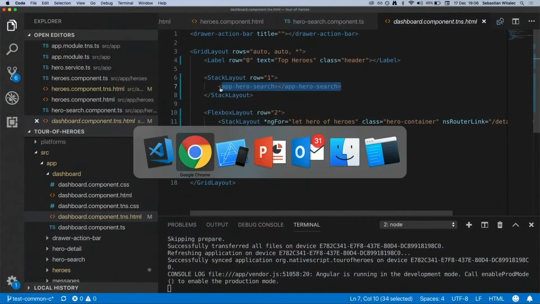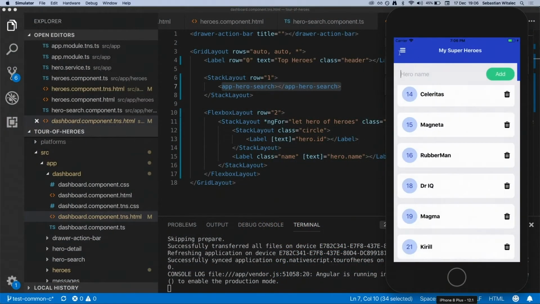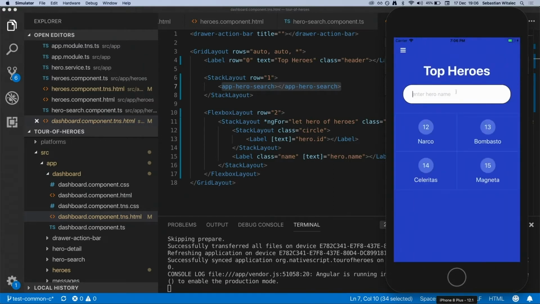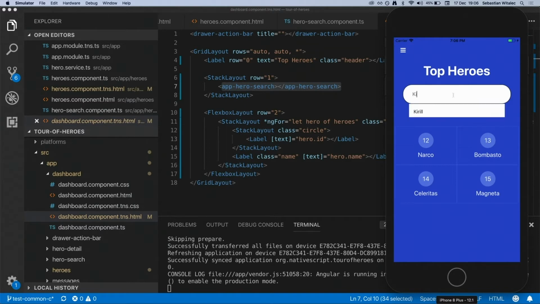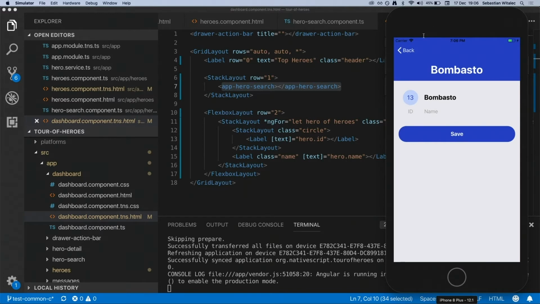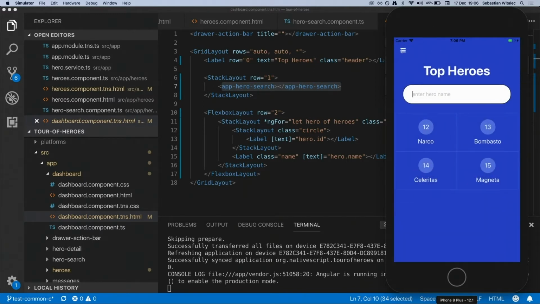That's perfectly fine. So in this case, if I go to the dashboard, I can start searching, and then Kirill appears, or we have Bombasto, etc. And pretty much that's the whole idea.